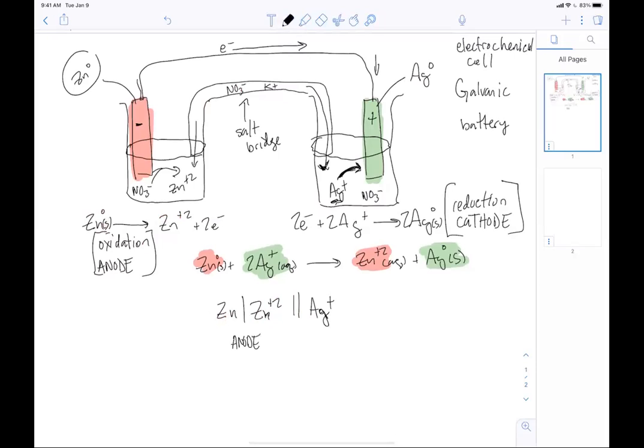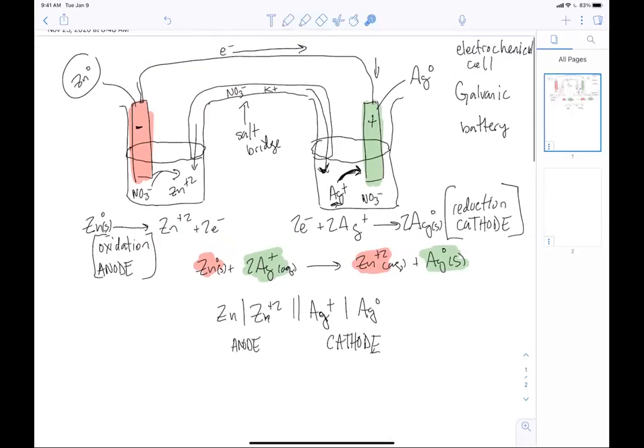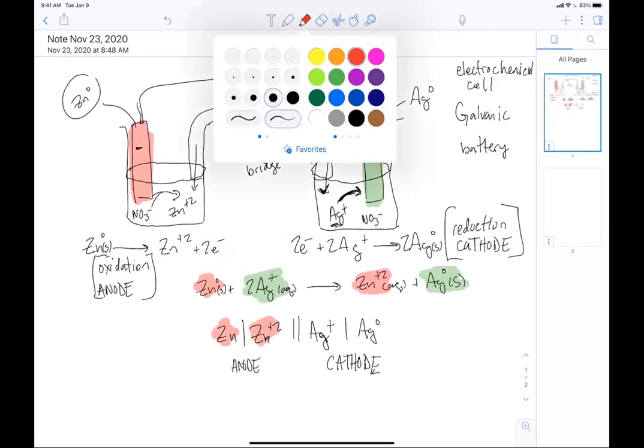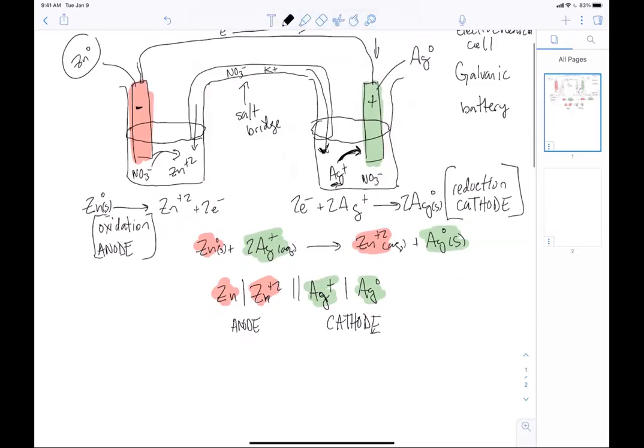And then we just write the cathode reaction, or the reduction, on the other side. And this little simple diagram down here encapsulates the entirety of what's going on in our cell up here. So you'll see these written out in a bunch of different ways. This is the most reductive way to write it. Reductive is probably not the right word to use here, but this is the most simplified way to do it.